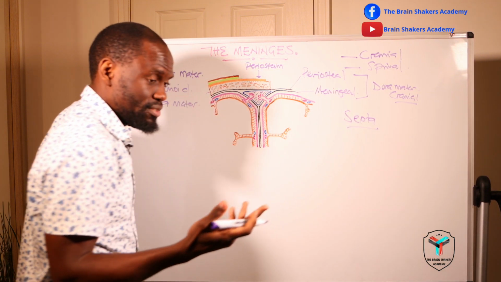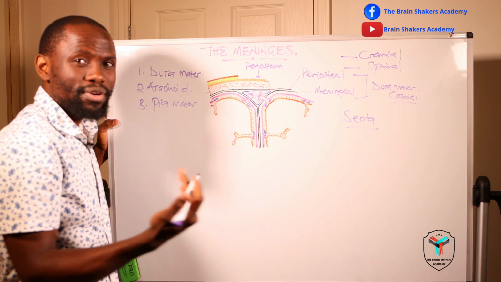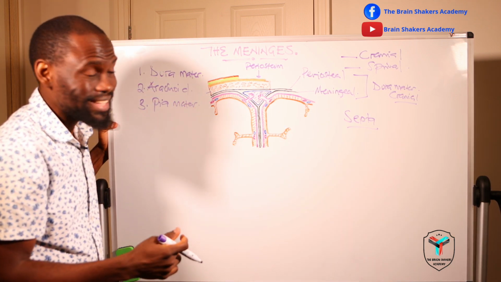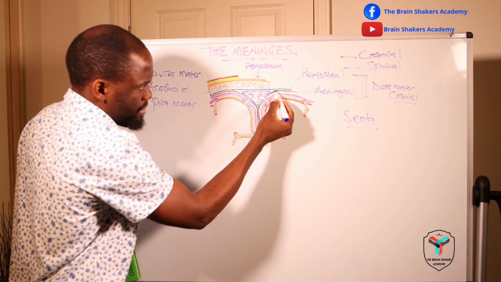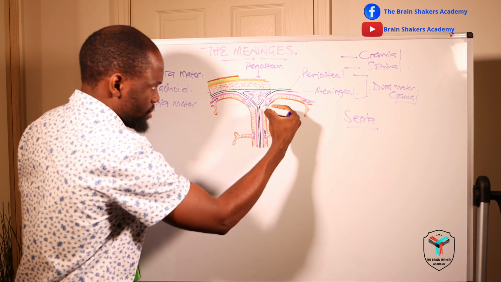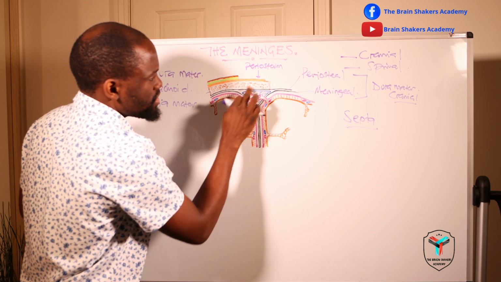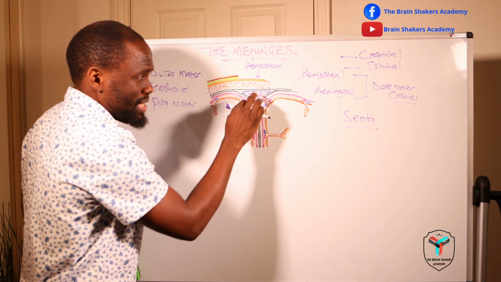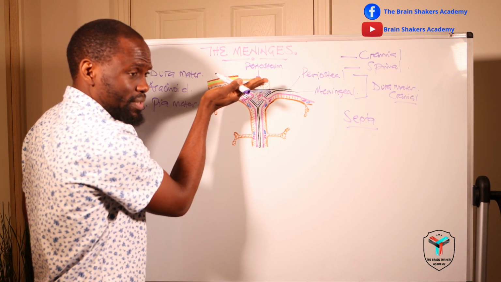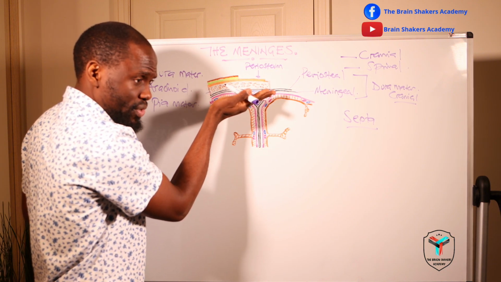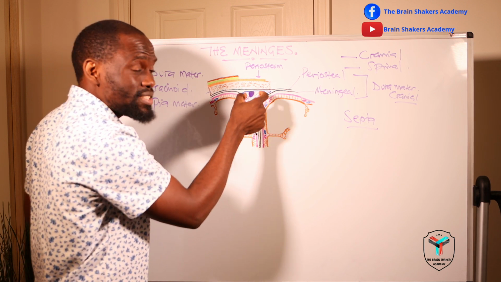Now, why is it forming septa? It is forming these different septa to allow for the passage of the durovenous sinuses. If you look at this particular diagram, you will see that the meningeal layer does fold inwards, coming down here, and then creates this space in between. The space is between the superior dura layer, which is the periosteal layer, and the inferior one, which is the meningeal layer.